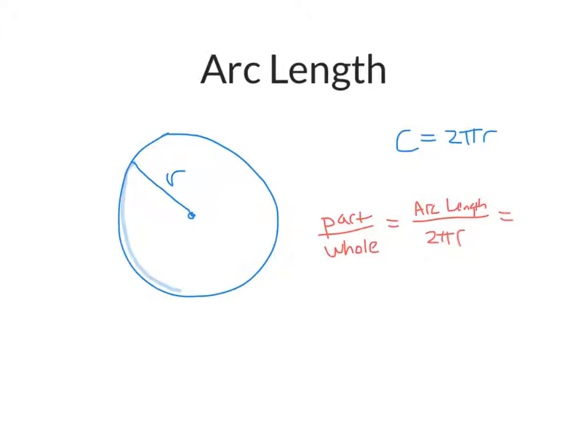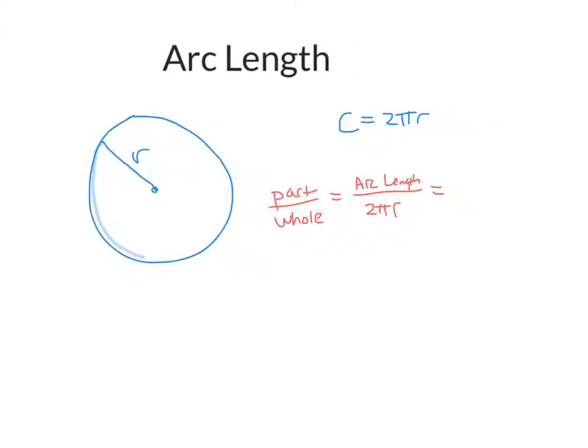And that equals what we call the central angle. Okay, the central angle, which I'm actually going to write, central angle, and that's often going to be in degrees. Okay, and I'll discuss what that is. Over 360. Now, what is the central angle? Let's say we did want to find this arc. Well, the central angle is this angle right here, between the two radii that encapsulate our arc, okay?